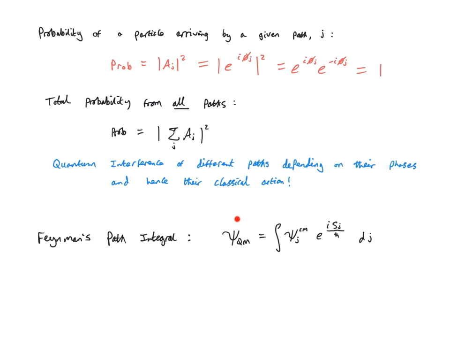So we have the quantum mechanical wave function related to the classical path labeled J, integrated over all paths J, and weighted by this complex phase e to the i S_J over h-bar, that is itself determined by the classical action for that path J. Feynman's path integral is a way of expressing the quantum mechanical wave function in terms of the classical paths. Each classical path is equally likely to occur in the quantum world, but it carries with it a quantum mechanical phase. Because of the sum of those contributions with different phases, we get quantum interference. The amount and type of quantum interference is determined by the classical action for each of those paths. And then we have to sum over all possible paths. In the end, we get quantum interference which determines the quantum properties of the system.